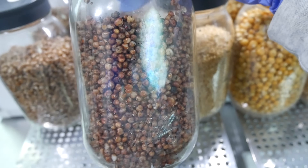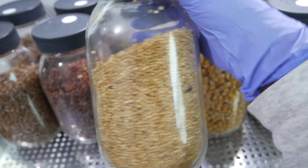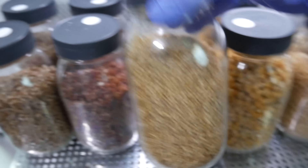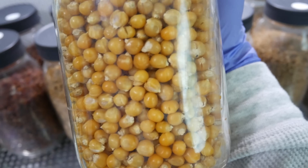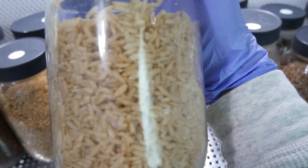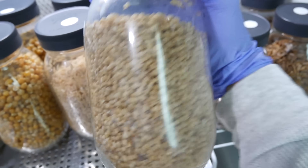Next one we have is red milo. You can find these berries often mixed into bird seeds — I want to see how this does by itself. Here we have millet, the other half of the little bird seed mix. My bet is it's probably going to be the quickest to colonize due to all the inoculation points. Here we have popcorn — very popular, very easy to get, you can pick it up at your local grocery store, typically cleaner than deer corn and easy to work with. Here we have brown rice. It's the OG for the PF tek — the one that got me started. Similar to popcorn, it's food grade and easy to find, and because they're food grade they're relatively clean, making them a great choice for beginners that don't have a pressure cooker.